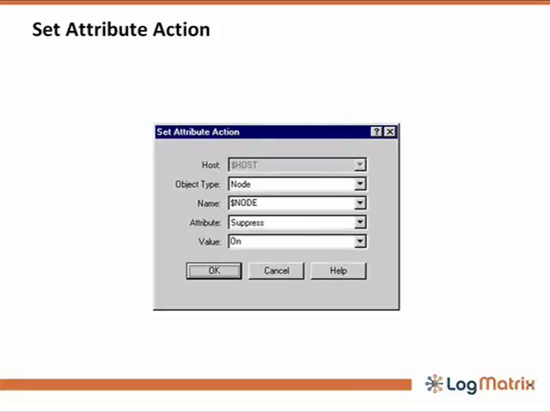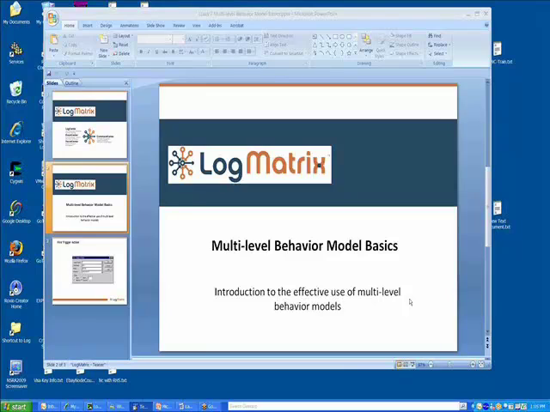The set attribute action. And the attributes are the functions around the components that we select in the object type field. If I select a node, then the attributes that I can affect are specific to a node. If I select alarm, I can set attributes specific to the alarm. We've seen how to use some of NerveCenter's capabilities to create counters, to create timers, firing triggers with delays to set those timers. We've seen the log to file activity. We've seen things about informs.